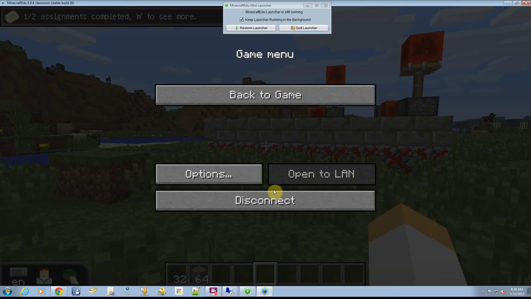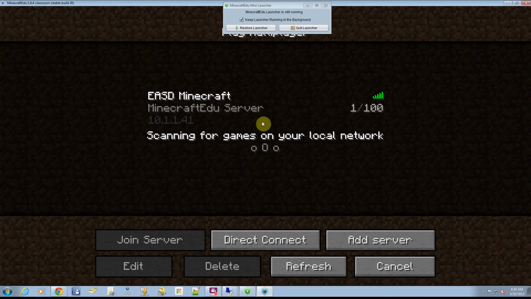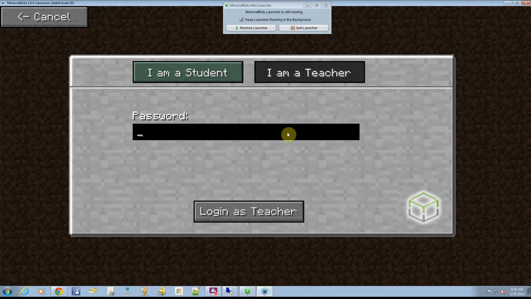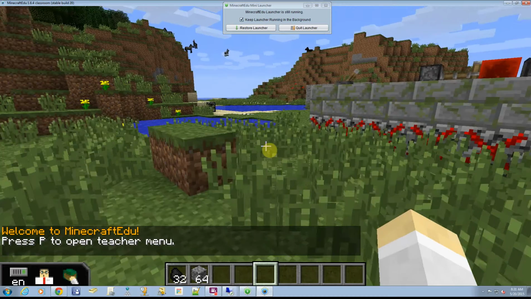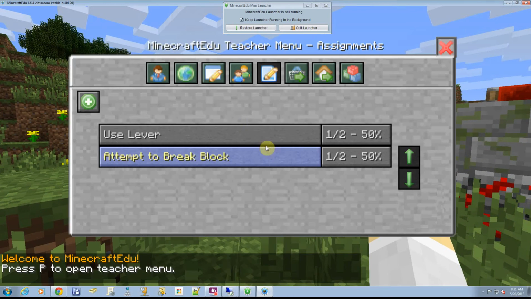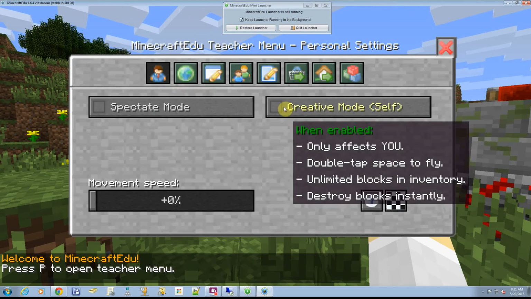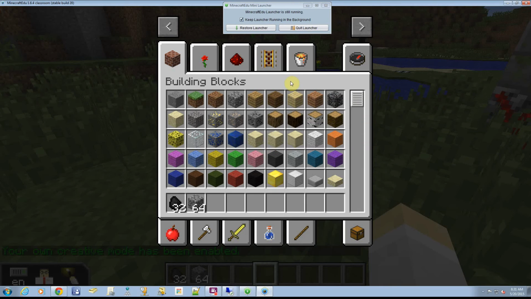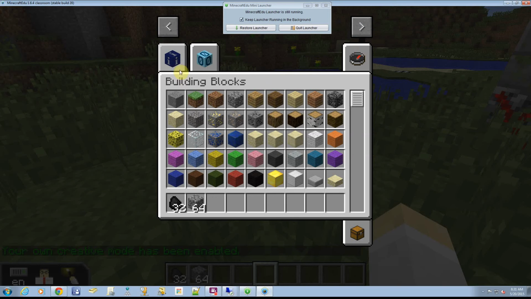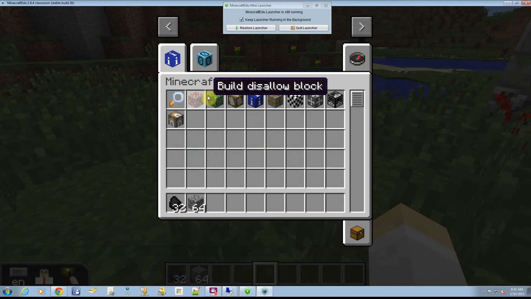I can also go in, and one last thing we can actually do. There's actually quite a few more things that this game gives that I haven't even played around with yet. So if I go into P and I put myself into creative mode, and then I come out, when I go to my E, this used to be my inventory. Now I have a list of all the blocks that were created. So all of these blocks right here, oh, here's a block inspector. I don't even know what that does yet.